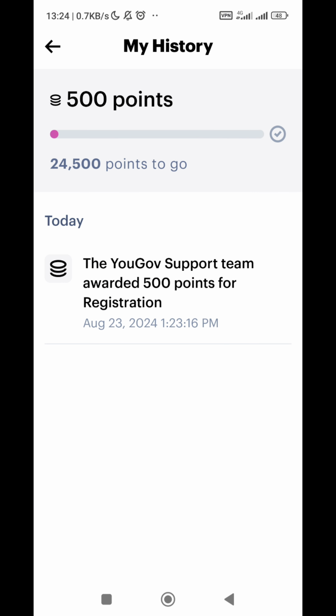If you're in a country that requires you to use PayPal, then you have to cash out with your PayPal. But if you're in a country where PayPal is not existent, then you have to use gift card to cash out. This is how to make money by surveys, and it varies. The points vary depending on your location. So I think I'm going to take you through how to do the first survey here.